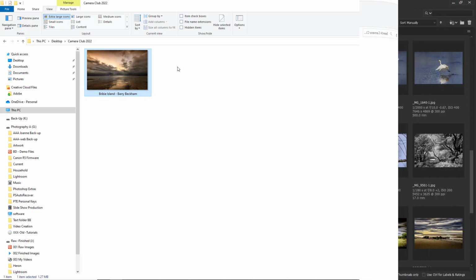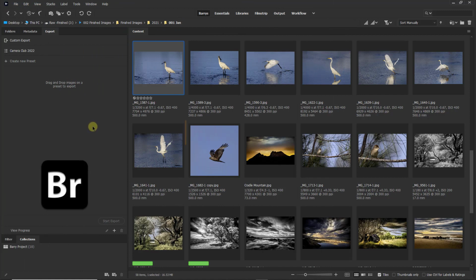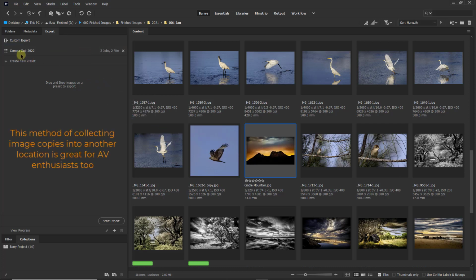All I'd need to do with this thumbnail is to hit F2 and I could label it as per the club's instructions. Now, coming back into Bridge, I'd like to try one or two different aspect ratios. For example, this one here is square. So let's drop that in and see what the software does. And we'll also add this one, which seems to be a little bit more of a panoramic shape. So let's click, drag and drop. There you can see we can add more than one file into our preset.